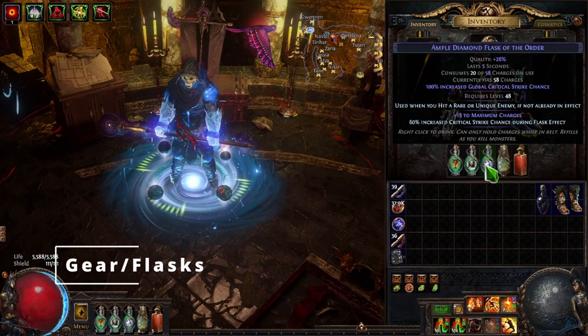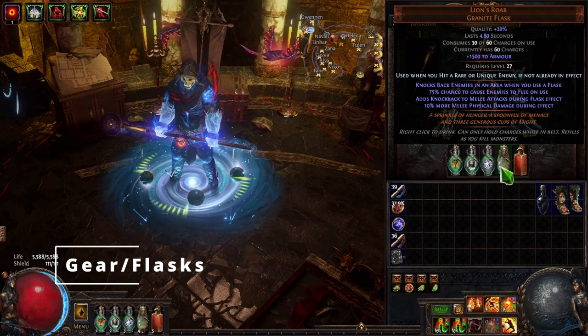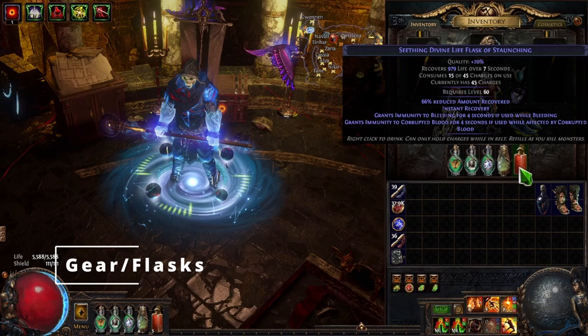Right here, we're definitely going to go with the Lion's Roar Granite Flask. Gives us a ton of armor, 10% more physical damage during flask effect, and gives knockback. We definitely want to have this flask. And then obviously, we want to have at least one life flask.